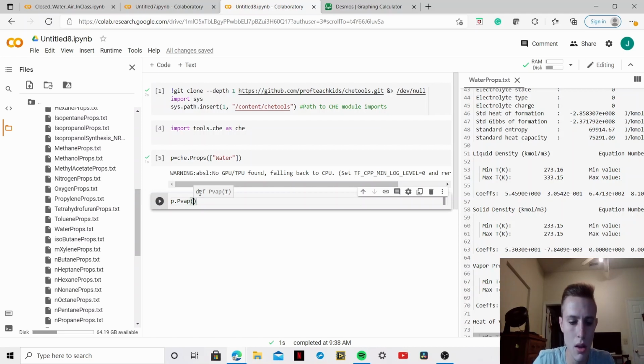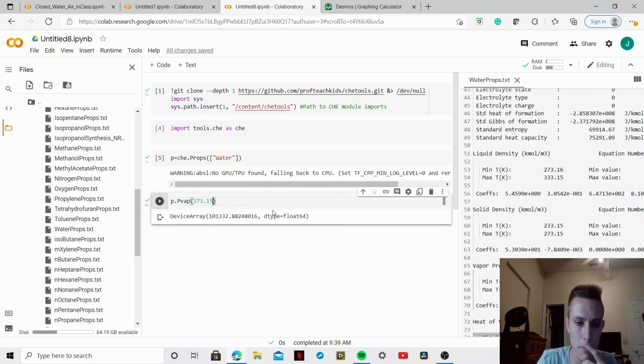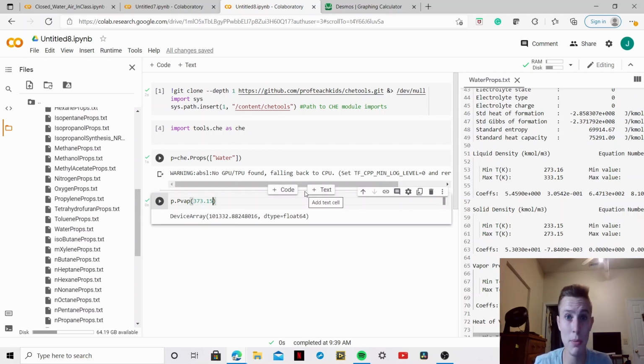We'll say the boiling point of water, which is 373 degrees Kelvin. Let's try that. Shift enter. So the boiling point of water should have about 101,325, something around that, pascals. So we see it's 100,332, about 7 degrees pascals off, which is pretty precise. It's very hard to get the actual 101,325. So that's very good. It's very precise, given that KimCAD equation 101 allows us to use that.